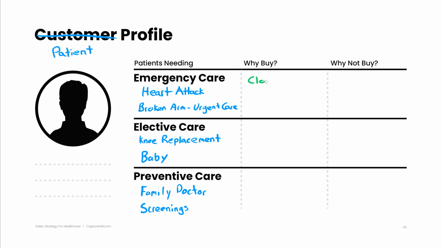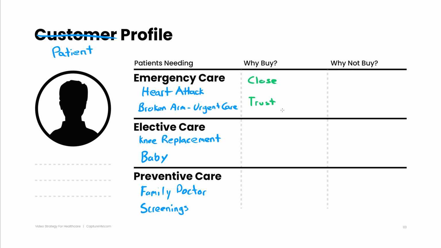All right, so now that we got our three umbrellas, let's look at why someone would choose your hospital or maybe some of their objections. For emergency care, obviously, they're going to want who's closest for a heart attack. But for things like urgent care, a lot of times there's often a few urgent cares in town. You might choose who you trust the most. So trust plays a huge factor here.